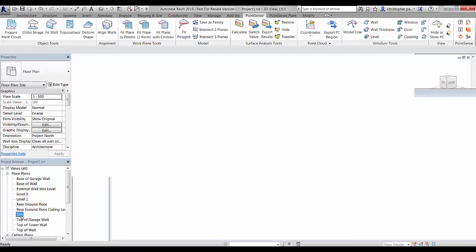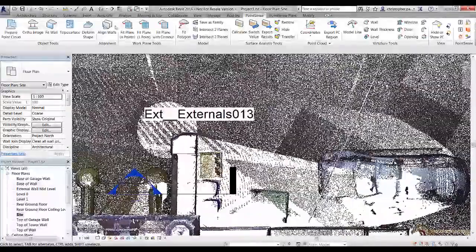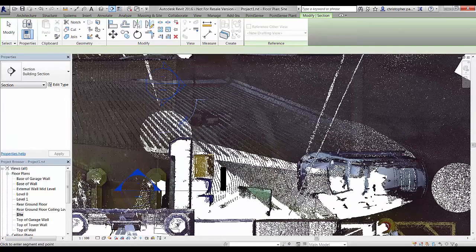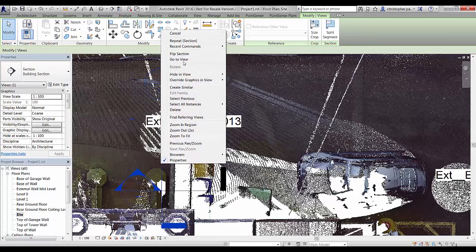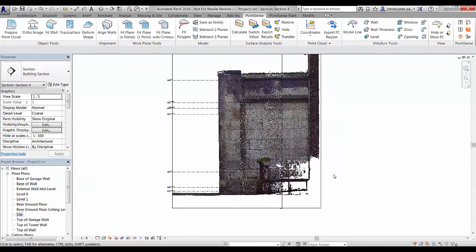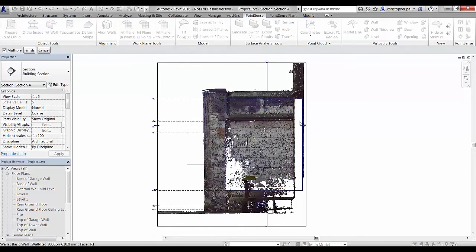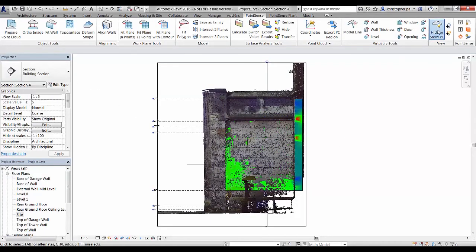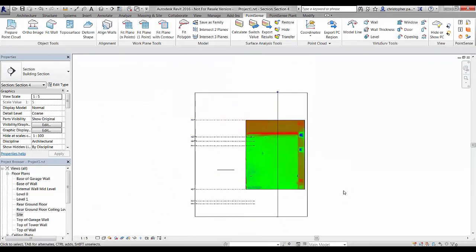And similarly, if I wanted to move that analysis to the same object in a different view, I can open that up in a different view, and I can use the Transfer tool. So let's just create a section on the front of this wall. Just change the scale a bit here so we can see what we're looking at. And if we go to the Pointsense tab, Transfer, click on the surface and click Finish, and just hide that point cloud off, you can see that same deviation map's been brought in on that view to the same actual model element.